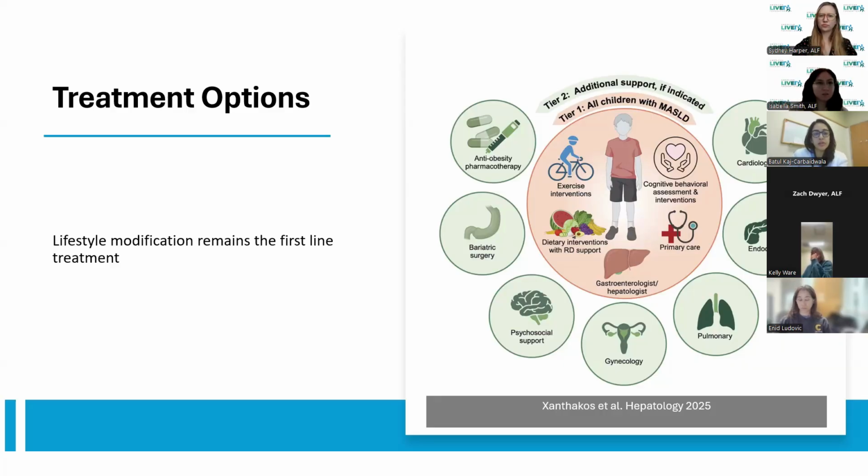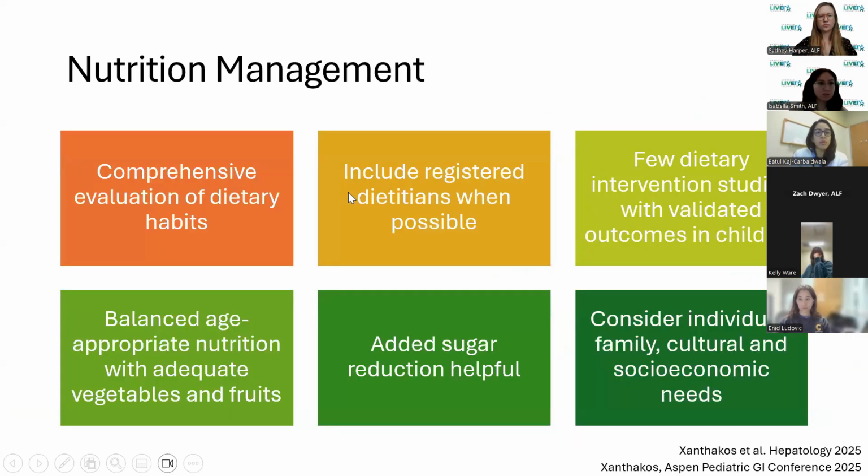So to keep, my slides are frozen. Oh, here we go. So when we think about nutrition management, right? It's easy to say, hey guys, just eat better. But what does that actually mean? So I think the first step really has to be evaluate the dietary habits of each individual patient, because you can't really give advice until you know what they're doing now, right? So that is always the first step, is really understanding what exactly are they eating now and what are the things that can be modified.